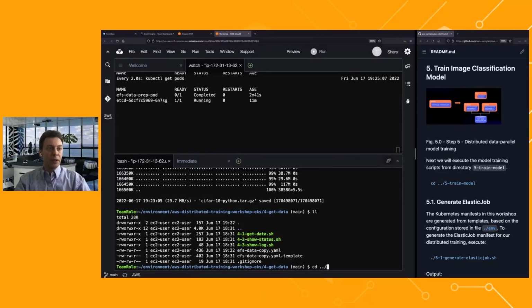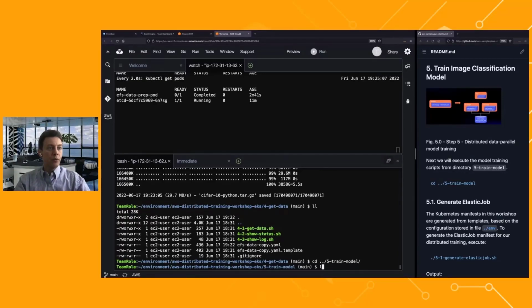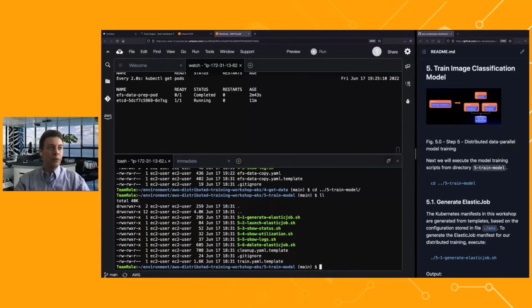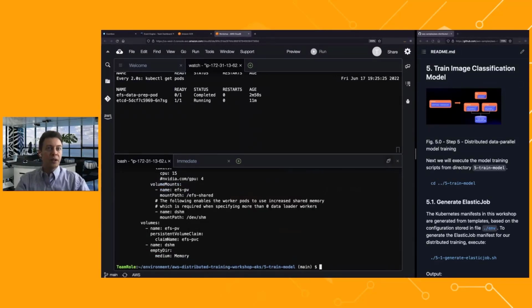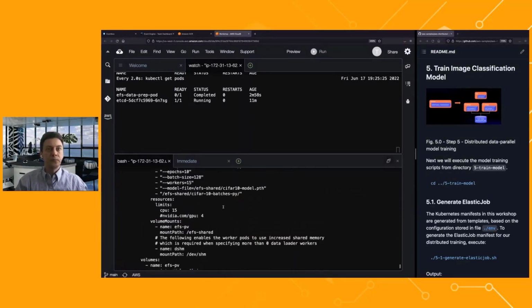So this step will be executed in folder 5, and as a first script, we will generate the Elastic Job Manifest.